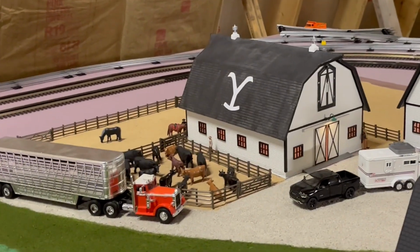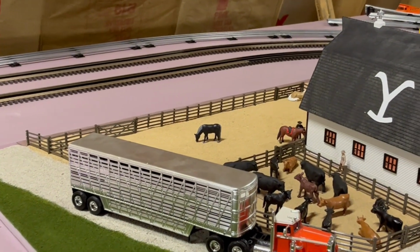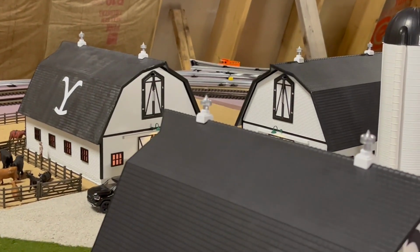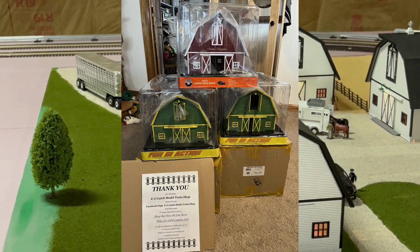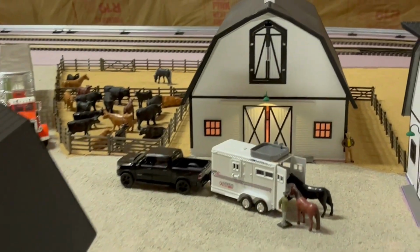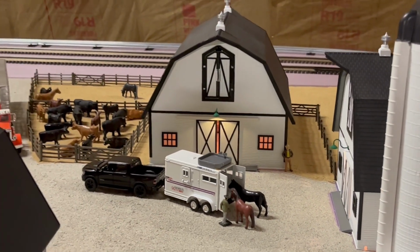Of course, we got the Y, and we got the fences with the cows or cattle, and then we got the horses, and we got another cowboy in the back over there. I'm really happy about how this came out. The little vents on top of the roof. These are MTH Rail King barns that I took apart, painted, and also added new lighting. You can see the little porcelain lights on the outsides. Those are LEDs all wired up.